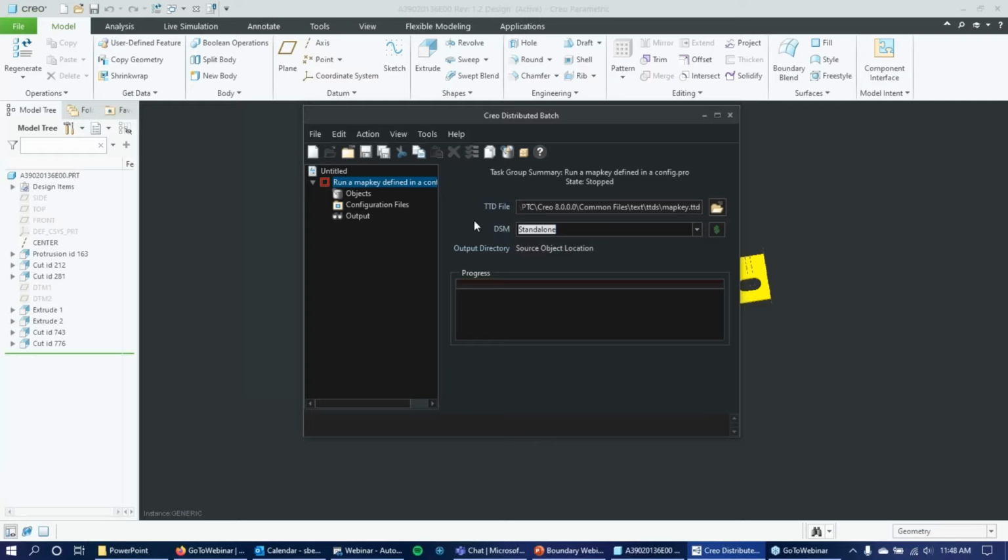This is going to be done with Creo Distributed Services Manager, which is essentially another standalone software that is associated with Creo. So I'm not going to be covering that entire other program in this webinar, but I'm just going to point out that in Creo Distributed Batch, this is where you're going to actually set that if you would like to use other computers.